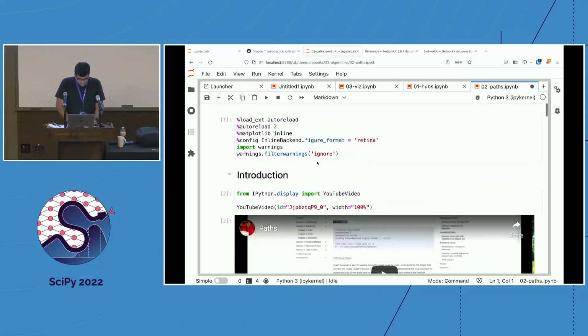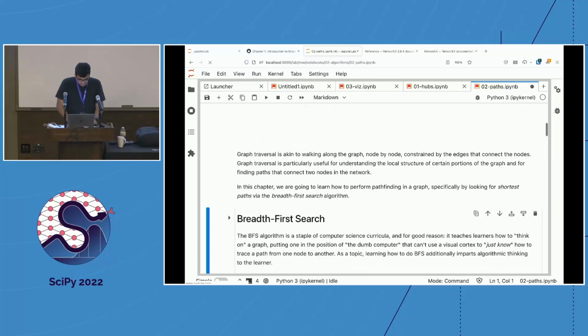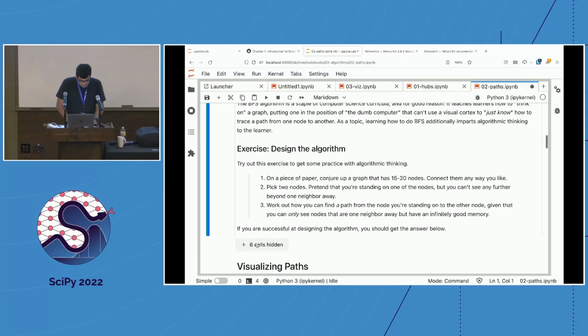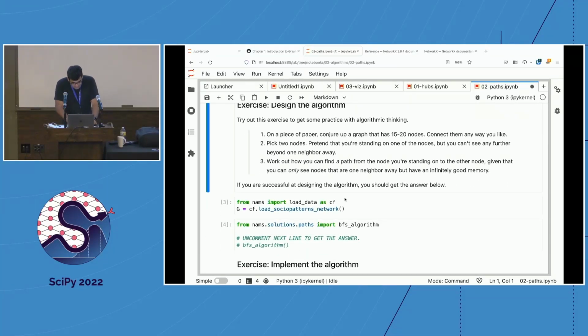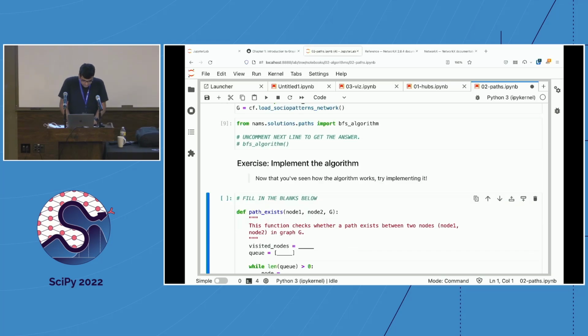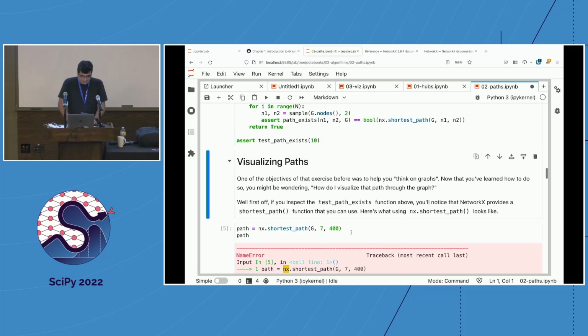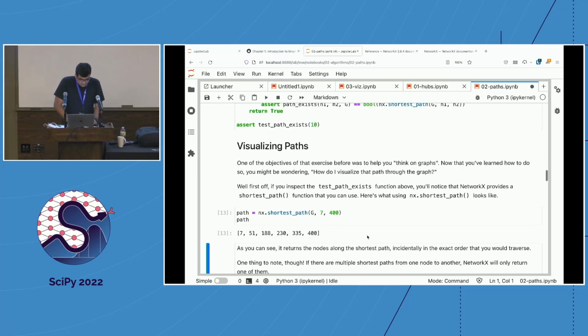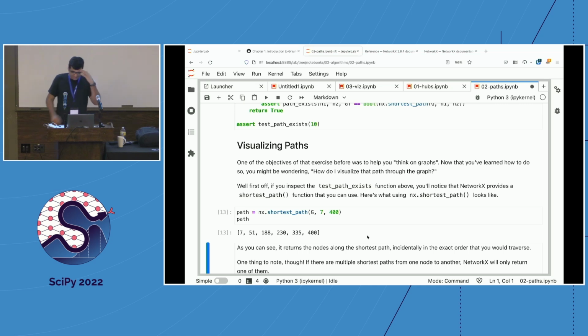So let's quickly look at shortest paths. Whoops, I think I didn't import these things. Let's import things. If you want, you can implement your own BFS, but I don't recommend that, in the sense that everything is already implemented in NetworkX. So if you want to find the shortest path, you do nx.shortest_path. You pass in a graph, the start node, and the end node, and it will give you a path.